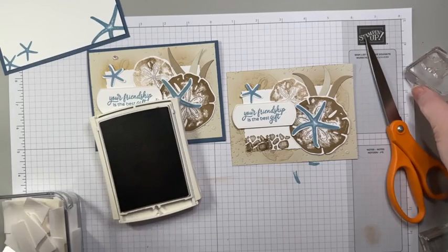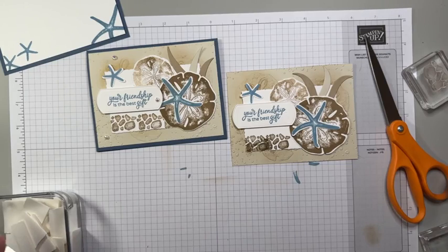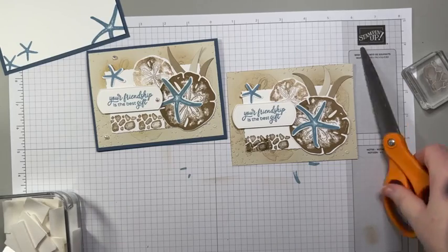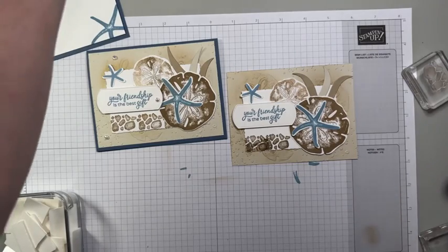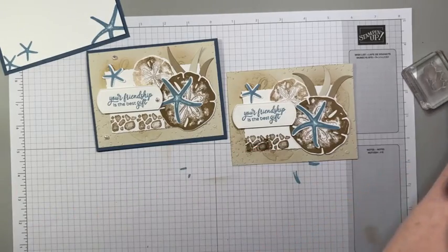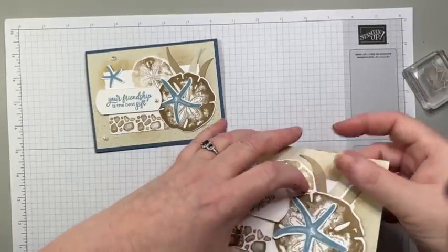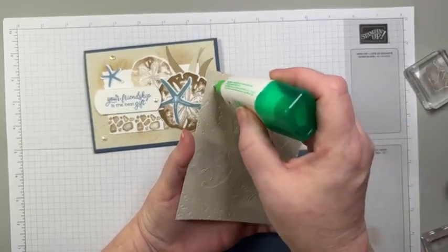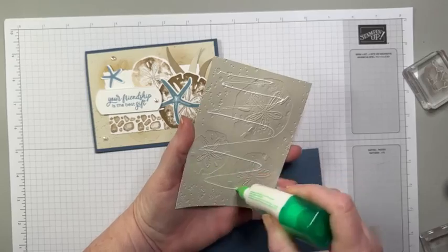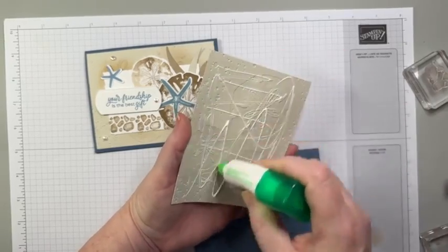And we got our cluster of rocks. That's okay. But I missed that step. I mean, it would have been fine without it, but I made it work. I kind of did a cluster mess right there, but rocks are always on top of each other. They're not perfect, right? And then we'll just come in here and glue down our front panel.